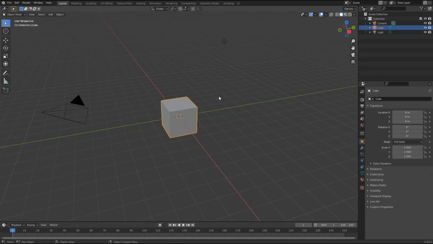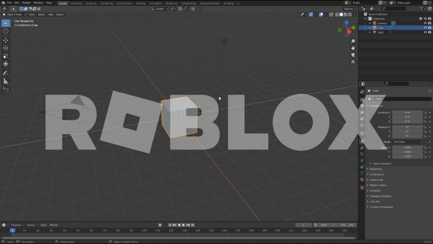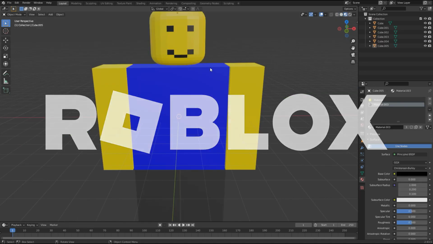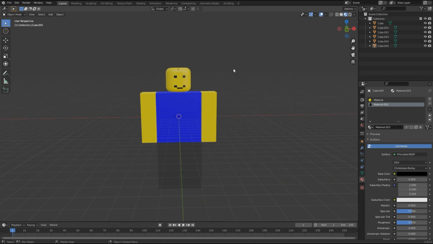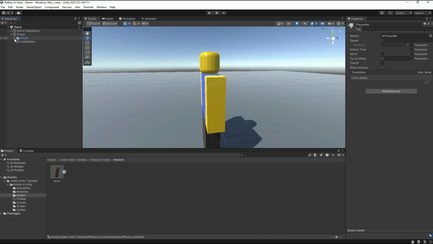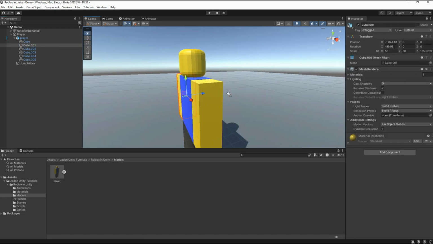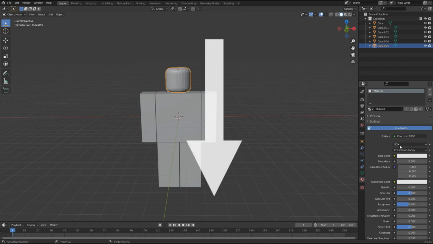So, welcome to perhaps the most anticipated series on this channel, and that is how to make Roblox in Unity. Today, I want to show you how you can create 3D models for your player characters in Blender, and next time we'll be taking a look at creating a real player from it in Unity and multiplayer. After that, I want to create all the types of games that you tell me in the comments.